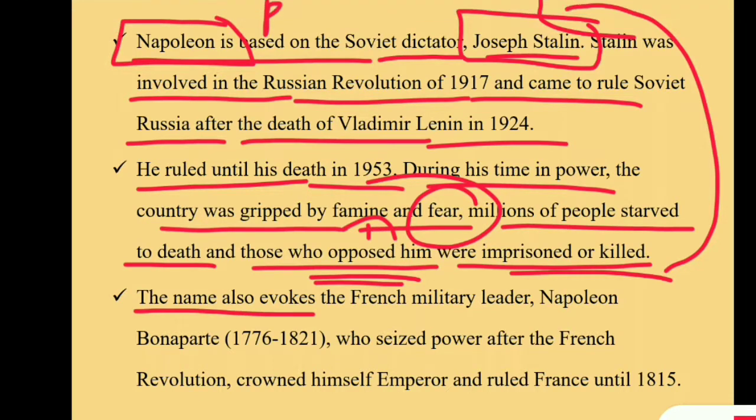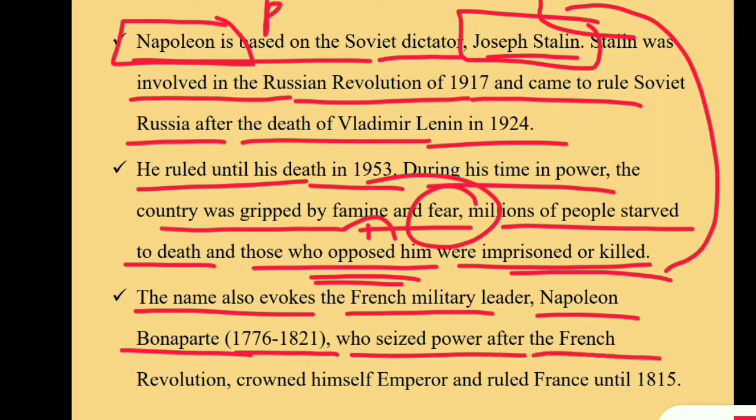The name also evokes the French military leader Napoleon Bonaparte, who ruled from 1776 to 1821, who seized power after the French Revolution, crowned himself emperor, and ruled France until 1815. This particular point shows that this novel is not limited to the Russian Revolution. It is relatable to other historical situations as well.